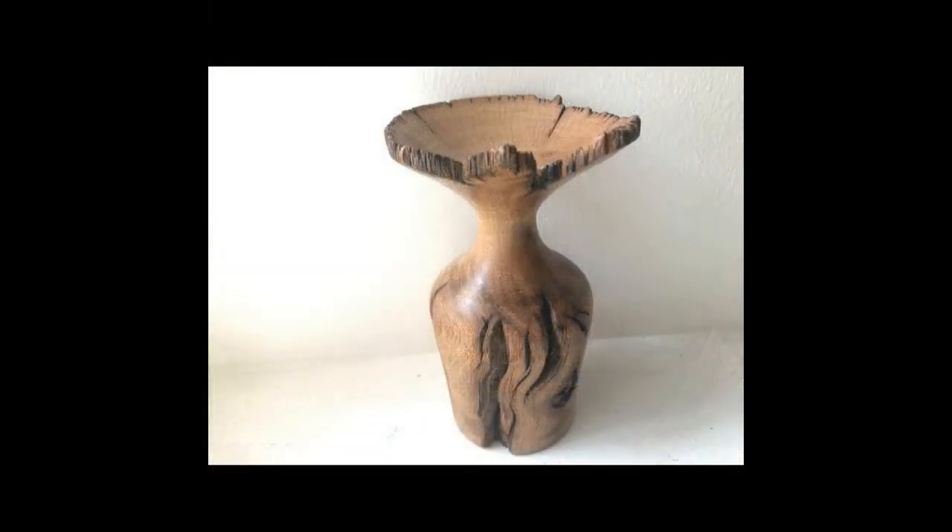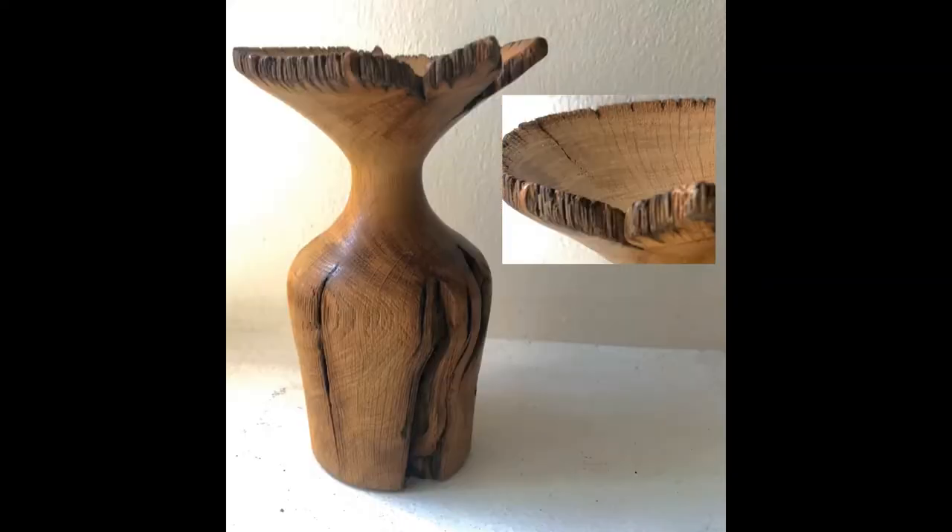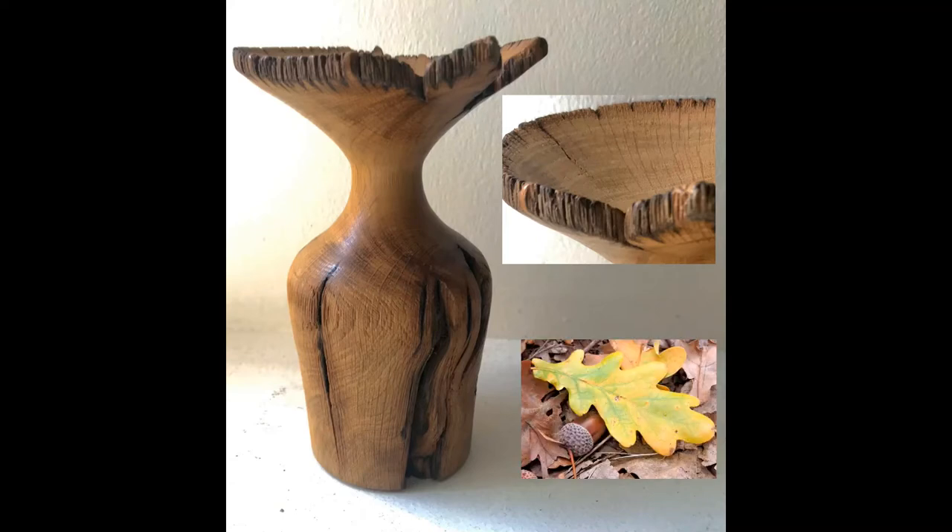This lovely vase was also made from a fallen branch. If we turn it over to look at the base, we can see it says: 'From Harlington Pilgrim Oak 2004, Stuart King.' Stuart King is a craftsman, artist, woodturner and photojournalist. He has a keen interest in the countryside and the traditions that shaped it over the centuries. He's been kind enough to give us his thoughts on our vase.